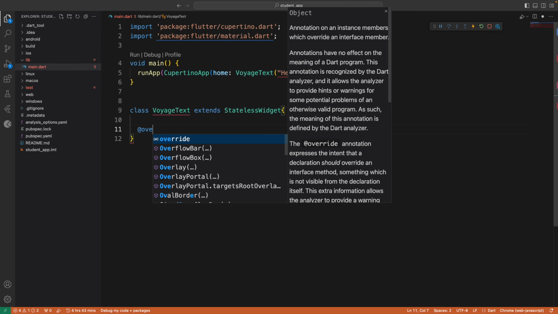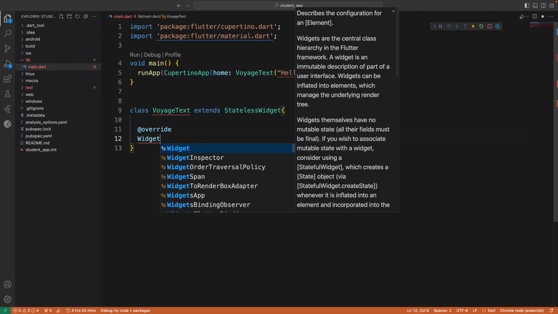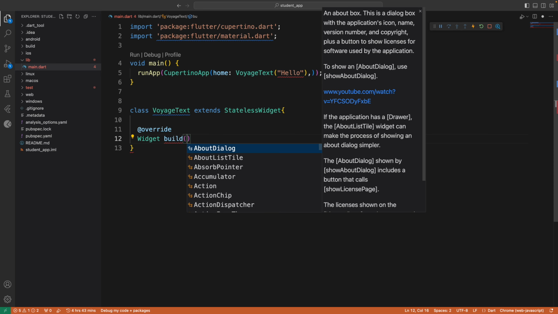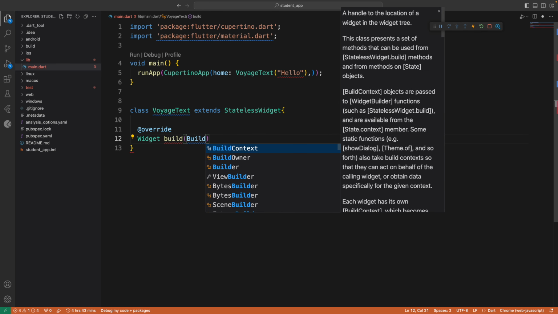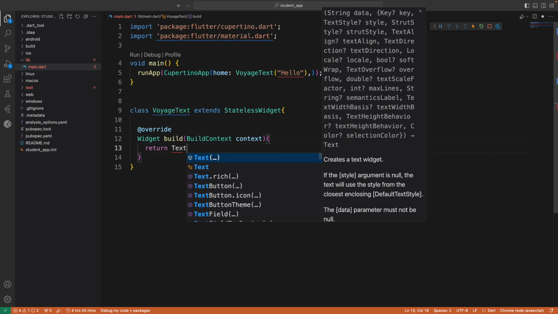So we are going to override whatever was done in that widget, and that widget usually returns a new widget. It's called build, and it has something called build context, and then we can return our own widget, which is the text widget.